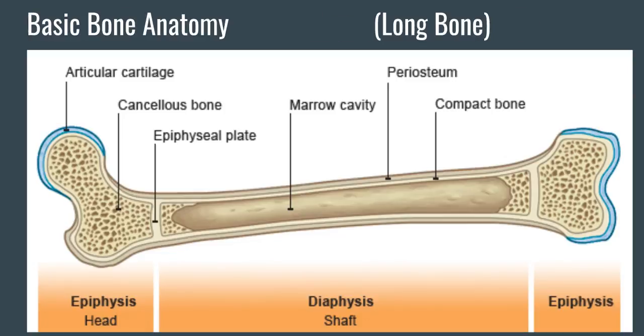A little bit more on the basic anatomy. We have to understand this if we're going to understand bone growth. So please pay attention and pause the video until you understand this. Let's dive into this. The top of the femur is on the far left and the bottom is on the far right. The two ends are called the epiphyses. The epiphyses contain spongy bone or cancellous bone. On each end, we have articular cartilage, and it's cartilage that pops into a joint and provides lubrication and helps your bones move without grinding against each other.